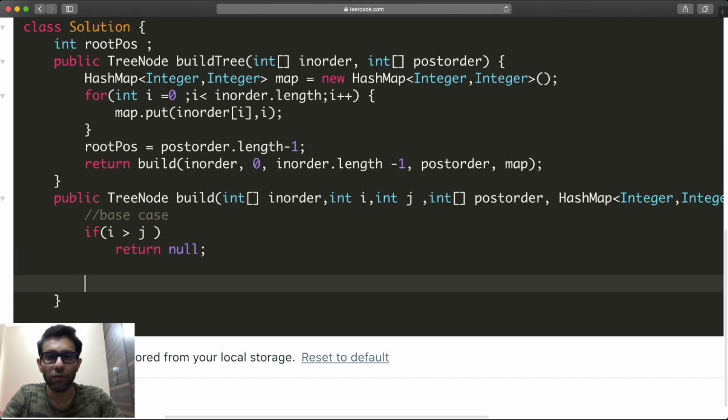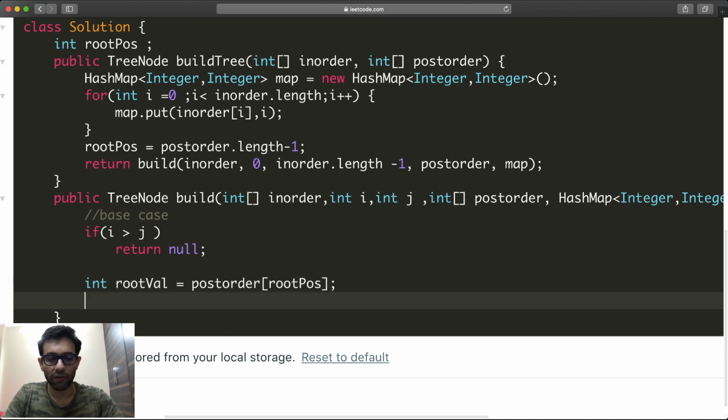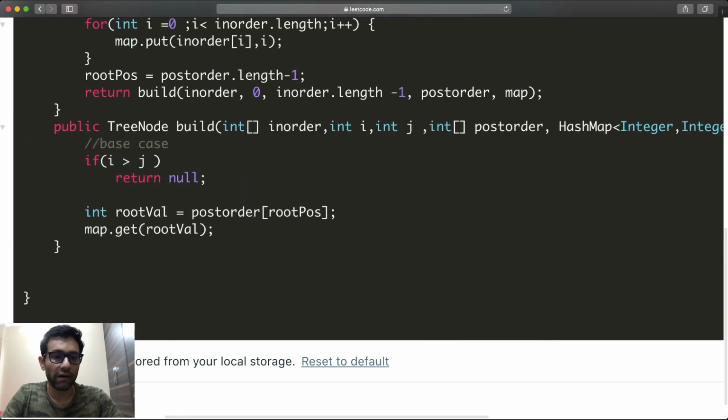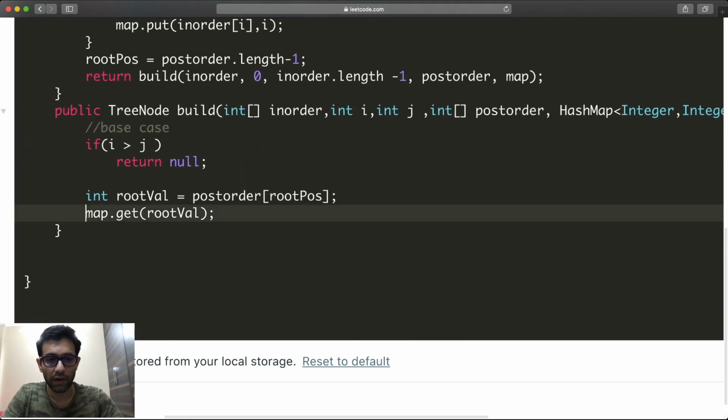And now what we need to do is first fetch the standard operation that we discussed, where we already know the root. So root post was the index of the root. We're going to pick this one from the post order. This will be the root value, and based on this root value we can fetch the index, right? Let's say here 3 was saved in the map, and it had an index of 1 in this array. We're going to fetch that, and when we fetch that, we have the root index, which is from the map.